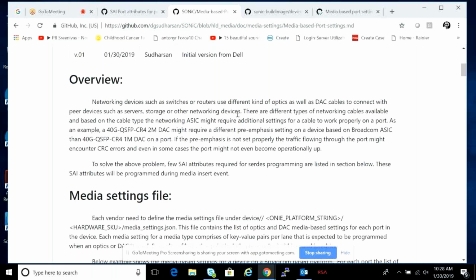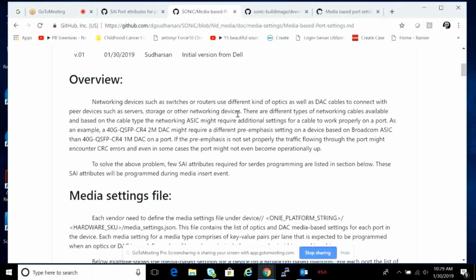Say if there is a 2-meter cable or a 5-meter cable, or a DAC 1-meter cable, or you are using SFP optics, each might require specific settings to work properly. If such settings are not done, the traffic going through the port might face issues like CRC errors, or sometimes even the link may not come up. An example of such settings is pre-emphasis, but these are not restricted to only that.